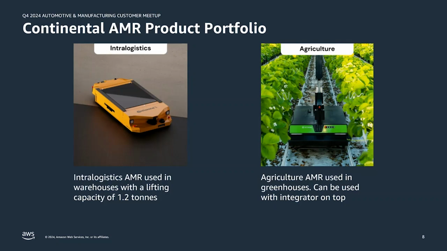So generally the greenhouses are taking shape in Europe, where you have a particular greenhouse with rows of plants in between them, and between every row you have like a railway track, like rails. So this robot can detect those rails and go in and out of it, and then change lanes and go everywhere.